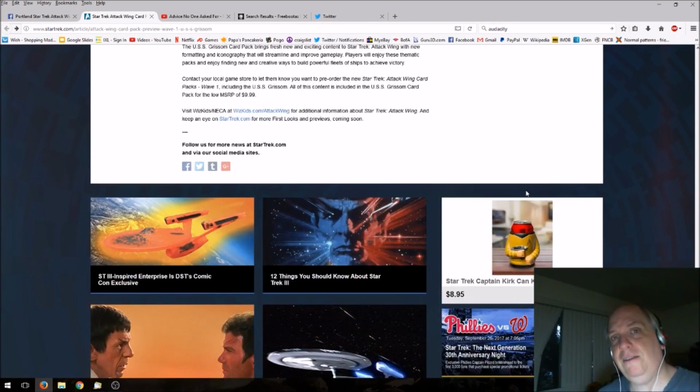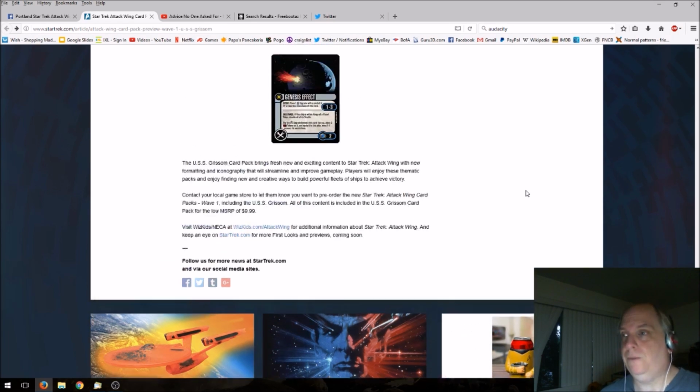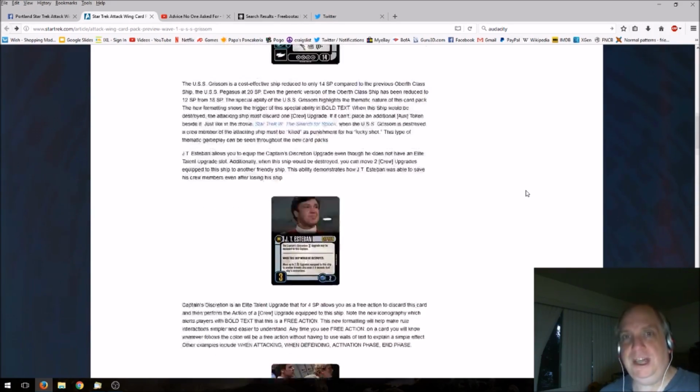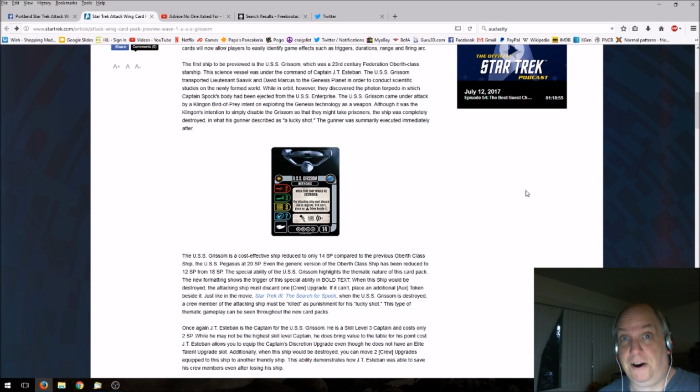But now here's where I think that the pack fell short. For $10, you're getting 11 cards, and that's it. It doesn't feel like it's worth it. It needs more. One thing I think it would need more than anything else is an updated U.S.S. Pegasus card with the new point system. That's what it needs more than anything else.